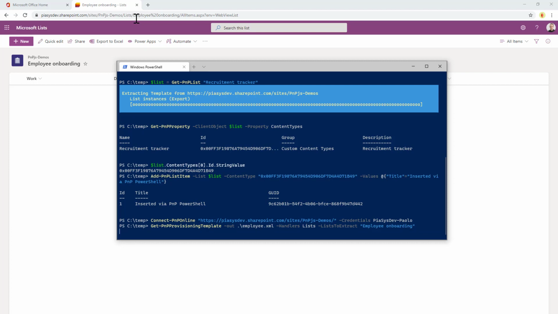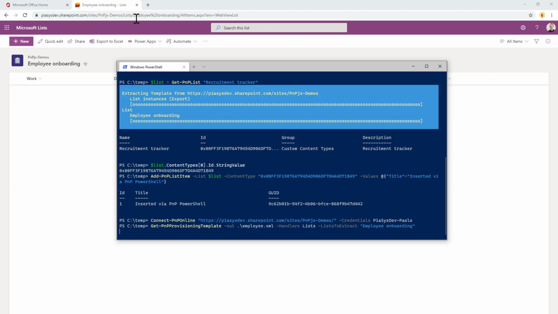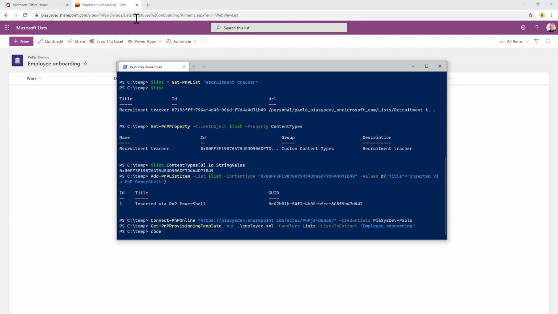By doing that, I can open Visual Studio Code and show you that we will get back a PnP provisioning template which will define the structure of that specific employee onboarding list in SharePoint Online, which is also a Microsoft Lists list. In a matter of a few seconds, the template will be generated, and as soon as it is ready, I will show you the content, and here we are, of the XML file using Visual Studio Code.